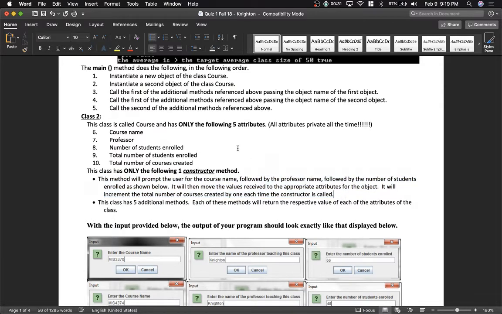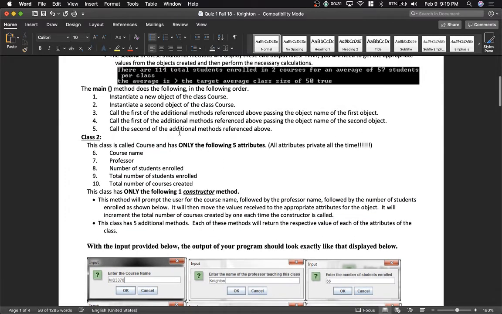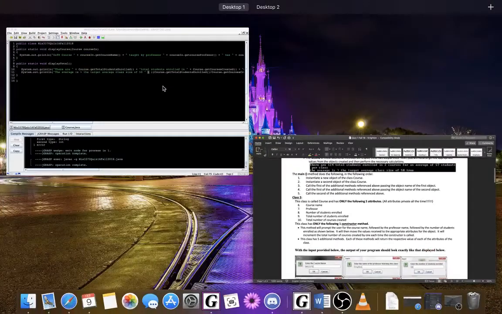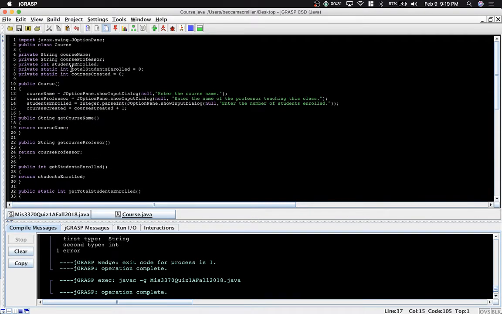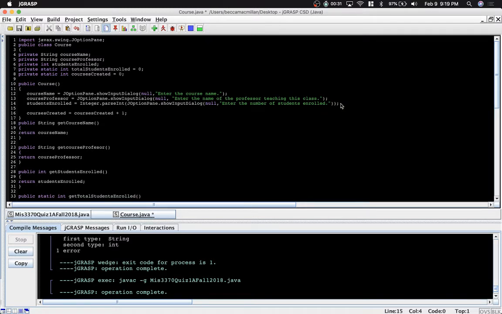So it's not here, but we want to get the total number of students. But nowhere did we write the lines of code that'll do that. We created a space to hold the total number of students, but we didn't do anything with it. So right now it's sitting at 0. So we actually want to add a line of code. I'm going to add it here in between. That's where he has it on his answer key. And we want to increment this by the total number of students here.